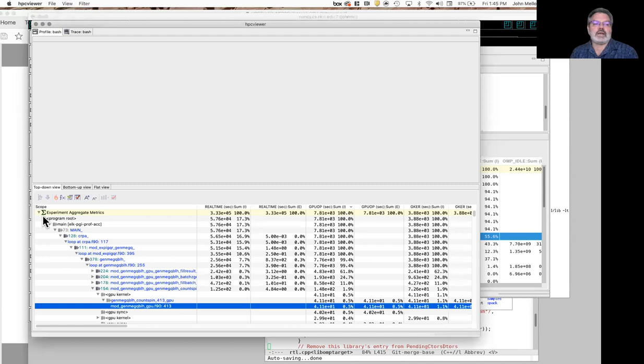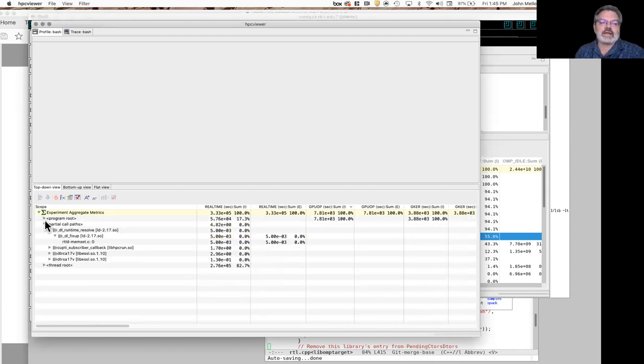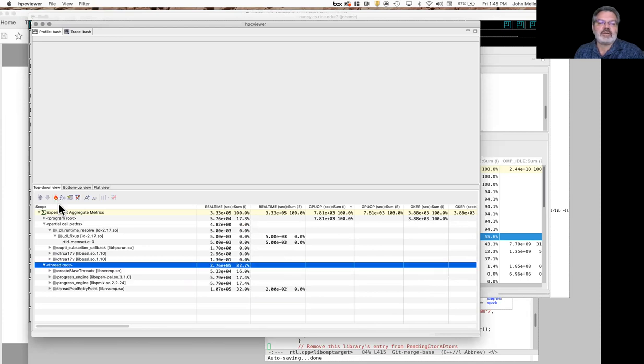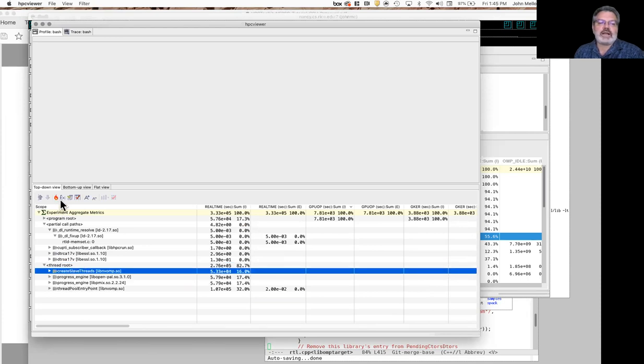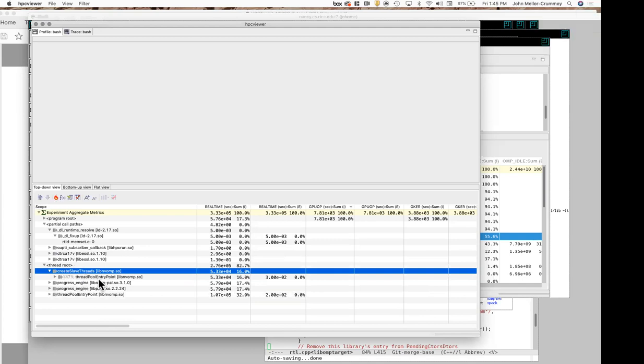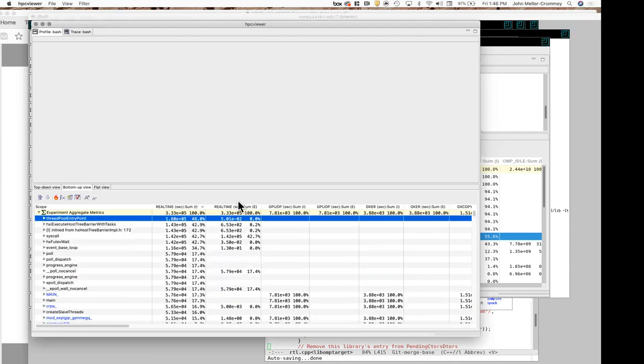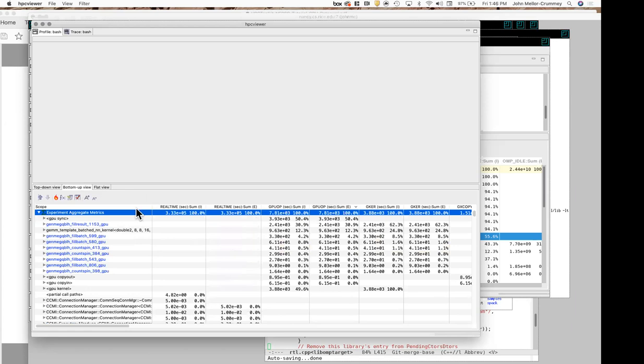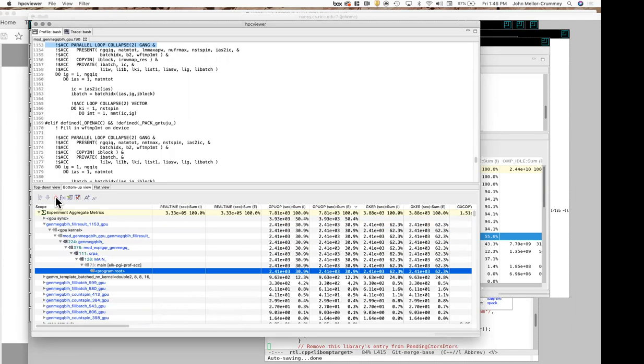Yeah, it is. And the reason for that is just the thing that I was talking about, where we have OpenACC slave stuff, same way, right? And so I would argue that this is an uncomfortable way to analyze your performance. So we're probably better off in the bottom up view. Yeah, and I've noticed that OpenACC spins pretty hard when you're waiting for the GPU kernel. It's not light on the CPU.